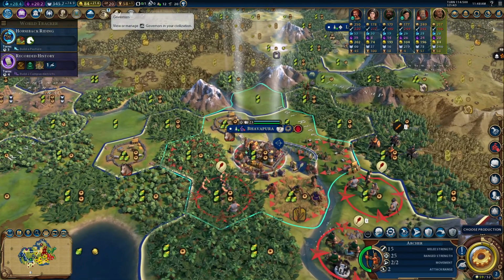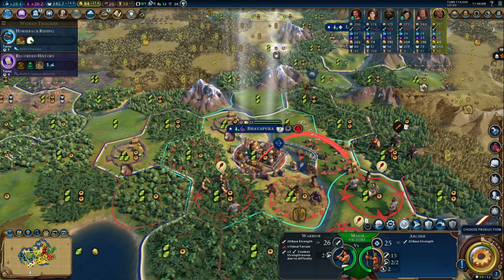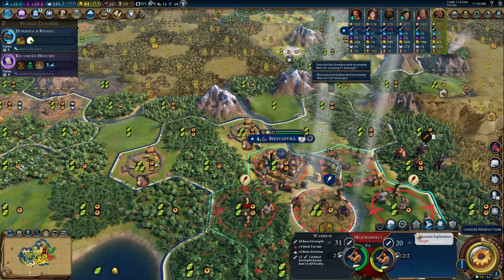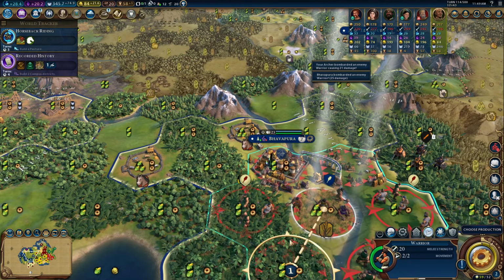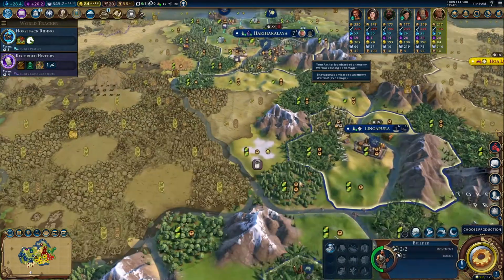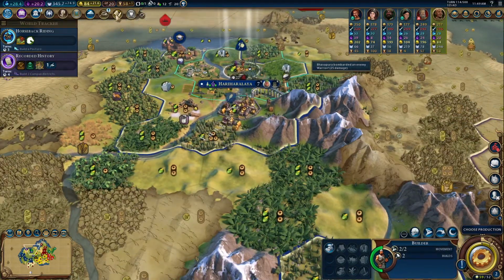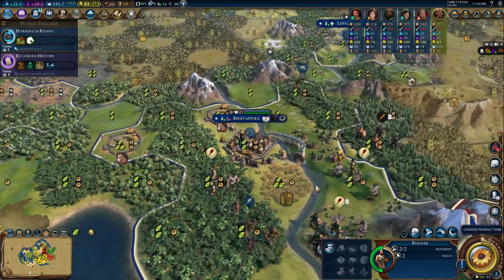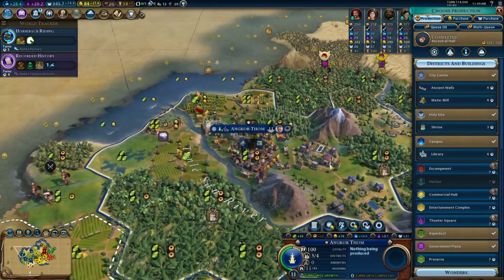Okay, so let's send... I don't know if we need Victor just yet. Let's go ahead and see how we fare here. Hit this guy here. And it will be a minor defeat. So I think we want to move over here. And man, they are really sending a ton of people in here. So let's just send Victor over to Bhavapura. And it's also going to help with loyalty problems.